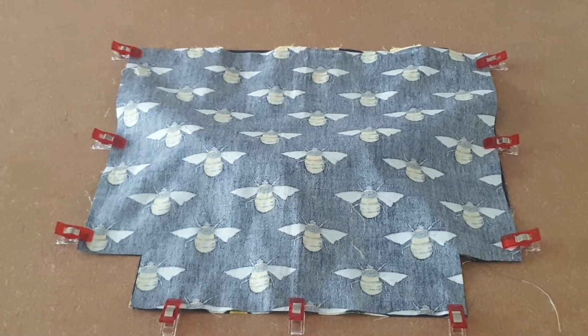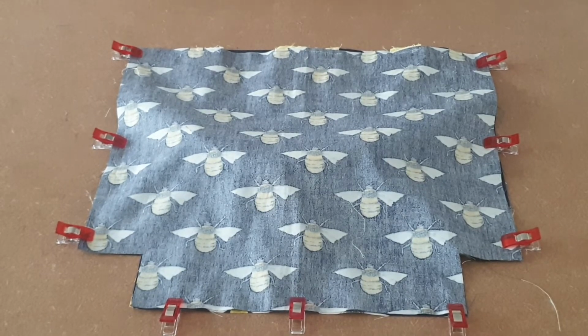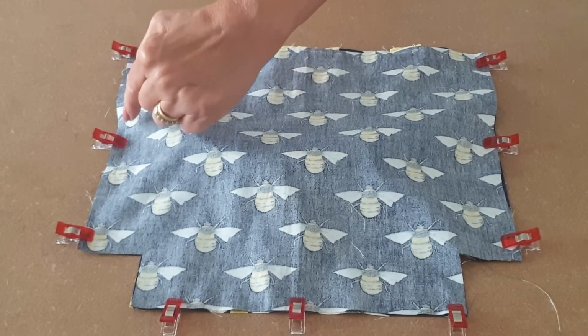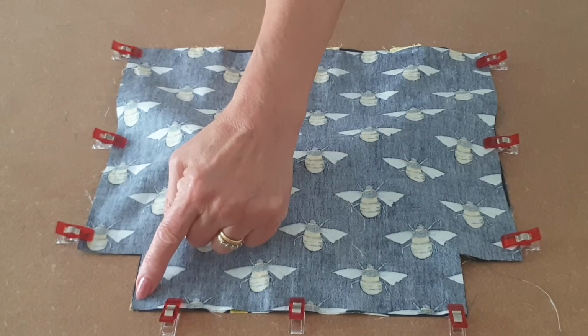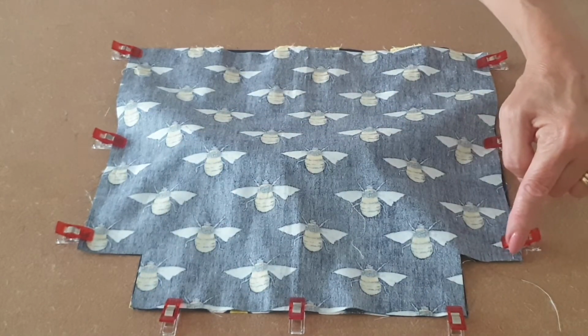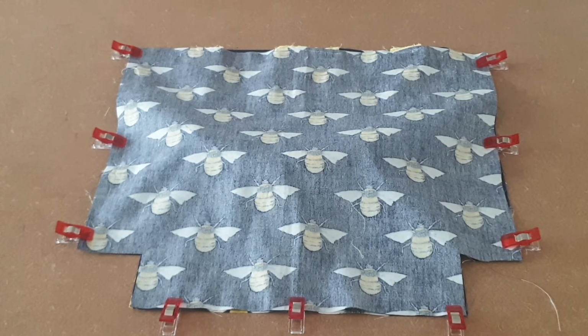I've lined up all the edges and I've clipped into place and now I'm going to take it to the machine and starting there, I'm going to sew a 1/4 inch seam allowance along there and stop. Starting there and stop. Starting there and stop. I won't be sewing the box corners yet.